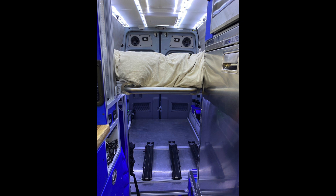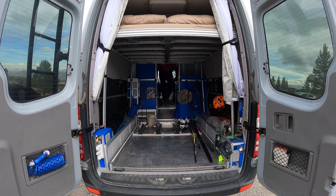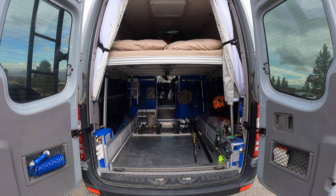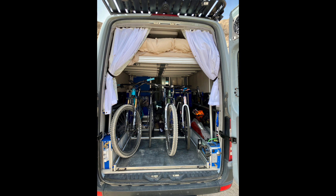The extra height really allows you to have a fixed bed set up inside the van at all times and still have additional space — like where I have a bike garage underneath the bed. In my case, I installed an electrically lifting bed, which I cover in another video. The big advantage is I can keep bikes inside, out of the weather, out of sight from thieves, and still sleep inside with all my gear — something that's much more difficult in the short height van.